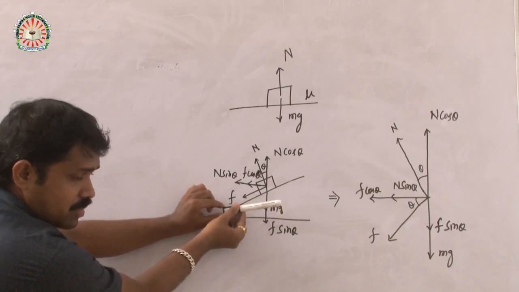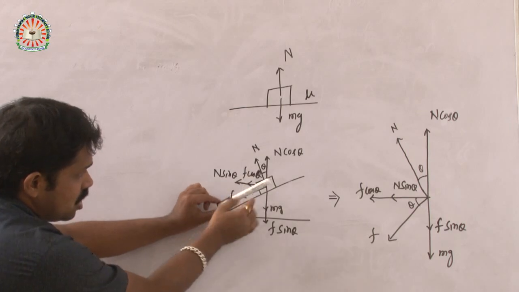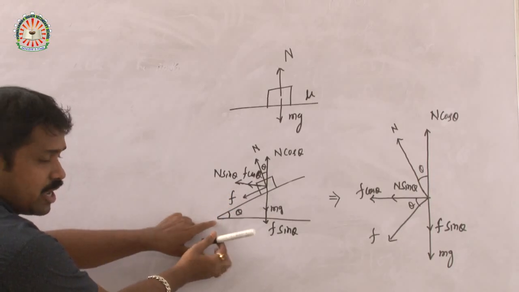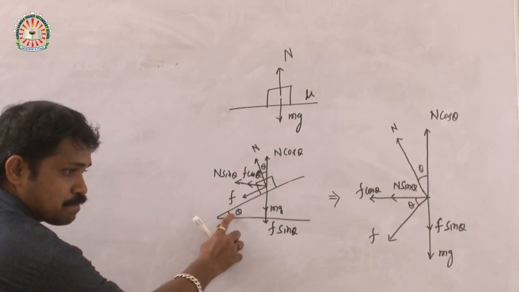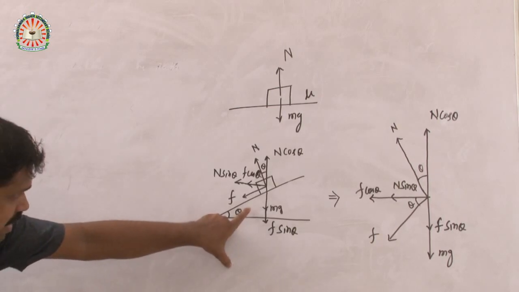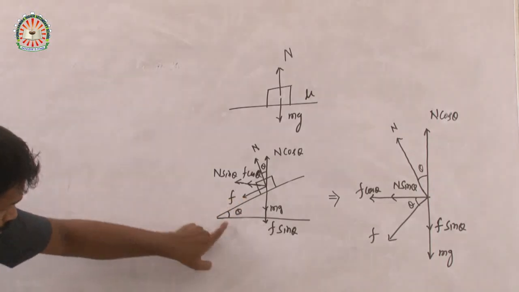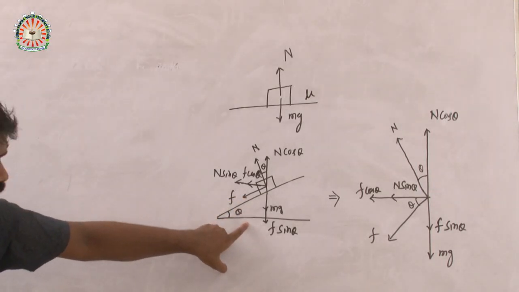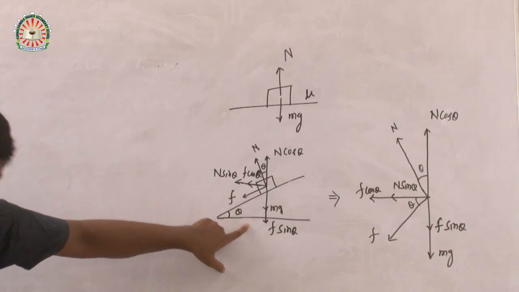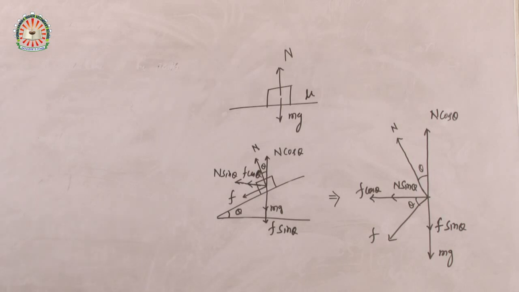We have to raise the outer edge of the road over the inner edge with some angle theta. Clear? So that the road becomes a bent one. And this angle, which the road surface makes with the horizontal, listen very carefully, is called the angle of banking. Here this theta is called the angle of banking.